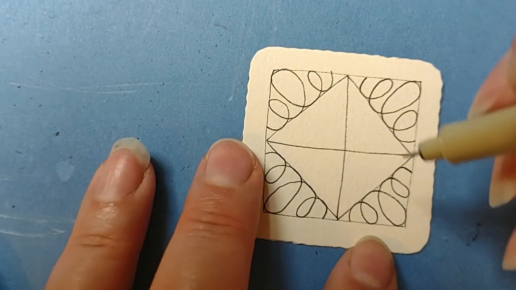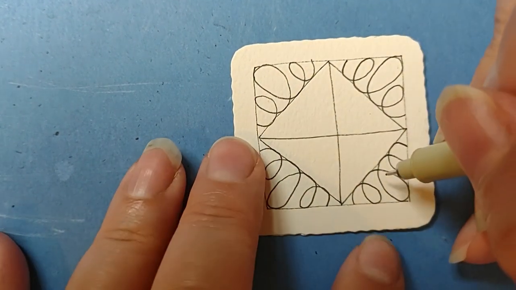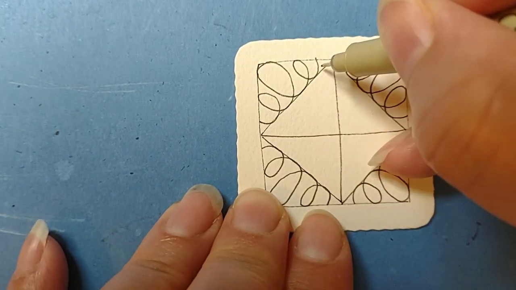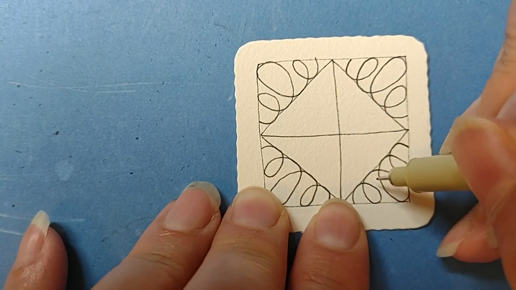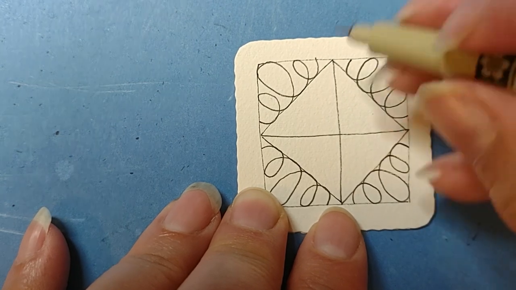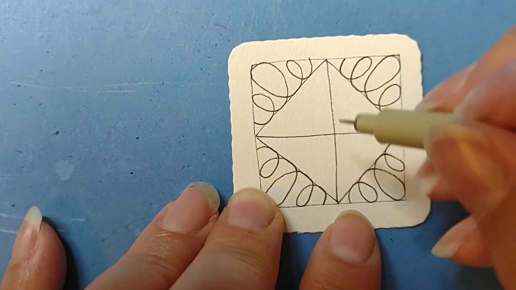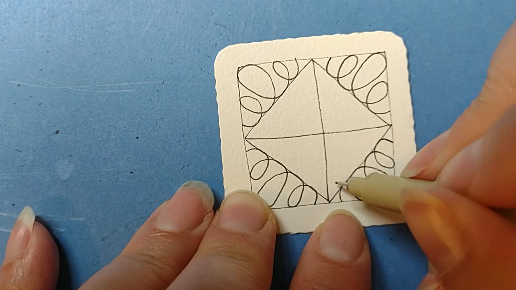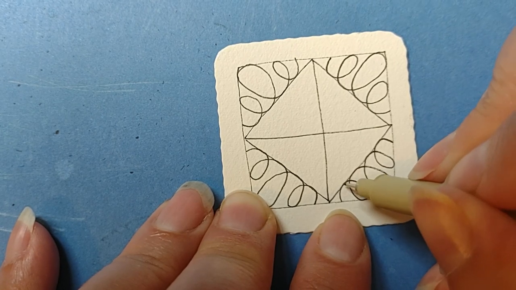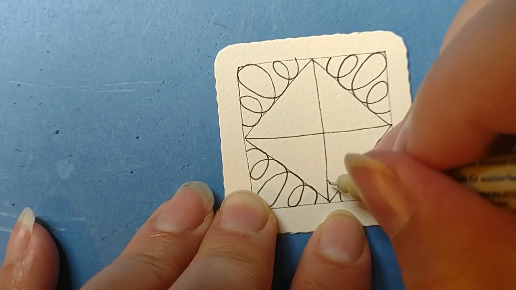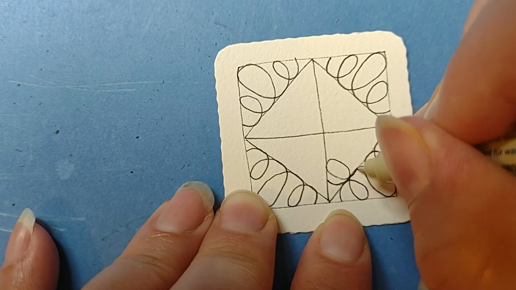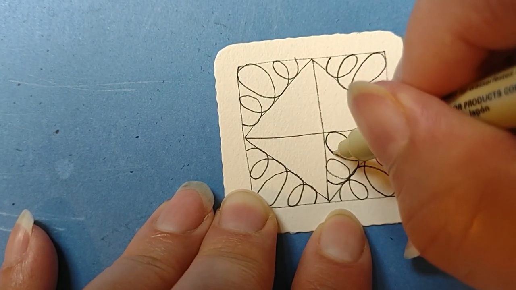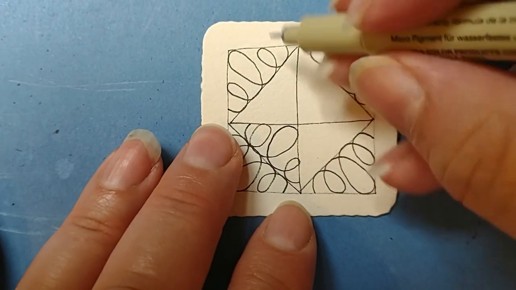We've done all of these sides now. We're essentially going to repeat but on the insides. So what we did, we went up right with the loops going up from the straight line. I'm just going to go ahead and start here, and we're still going to go up into this corner, but it will be opposite of what's there. It'll be opposite of what's there. It kind of helps because with this already here, if you wanted to measure against these cross marks where you've gone up, you certainly can.